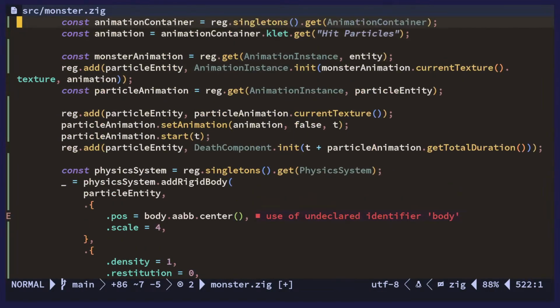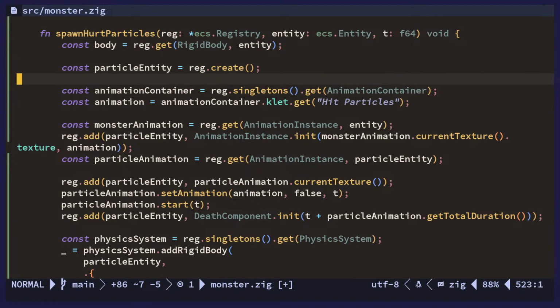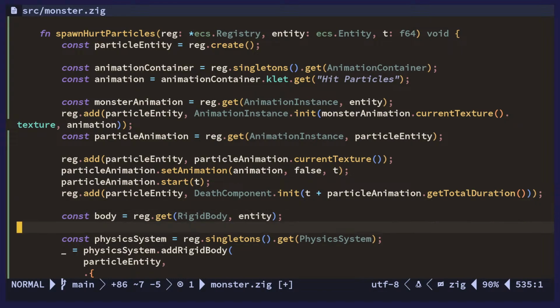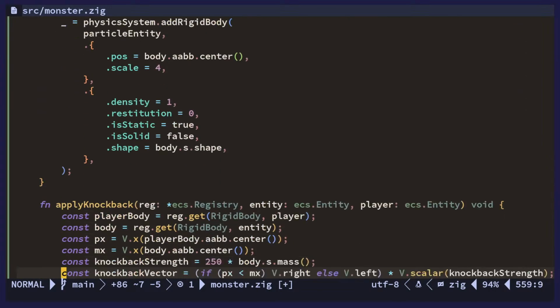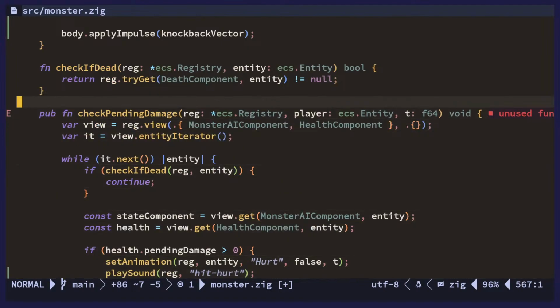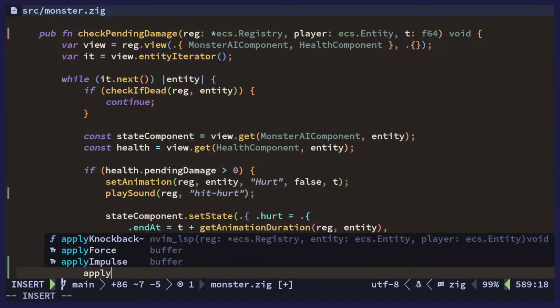Here we are going to grab the body as well. Guess we can grab it down here. And what else? Yeah, so we do apply knockback.